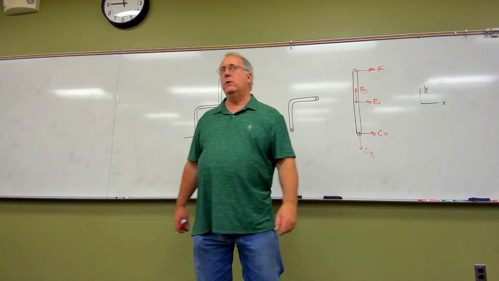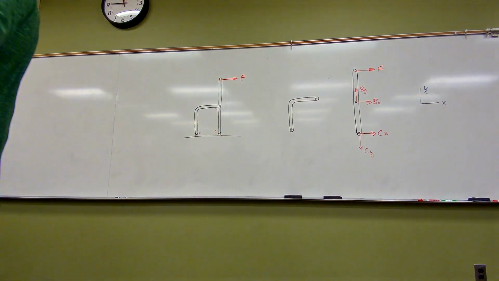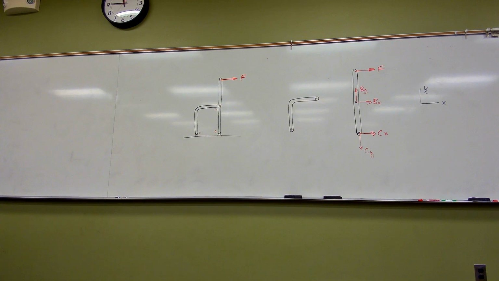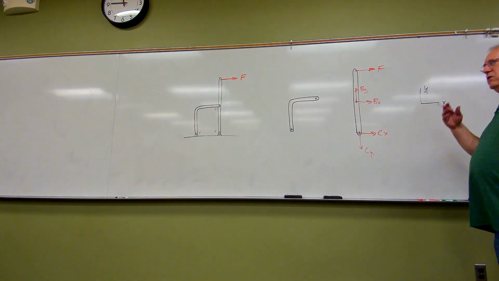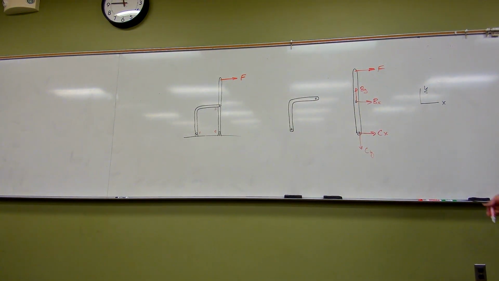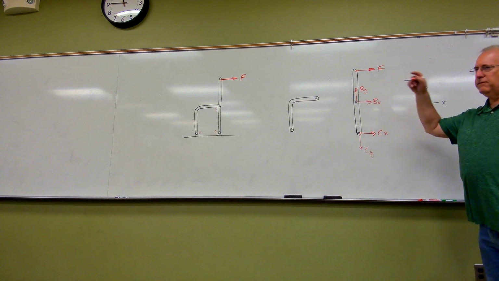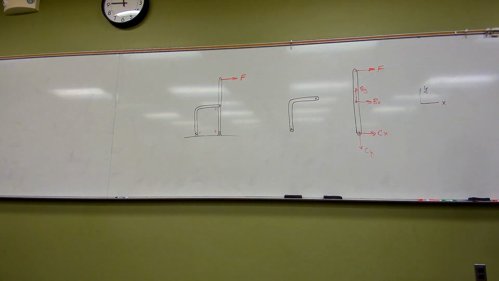Worth noting though, if you were to try to solve this free body diagram, remember what's our budget for number of equations for each free body diagram in 2D world? It's 3 equations of equilibrium, right? I get some forces in X, I get some forces in Y, and I can take a moment about some point, 1 moment equation, right? In that case, I could solve the 3 unknowns. If I was told that the applied force F was, let's say, 200 pounds, then I would have a known here, but I have 1, 2, 3, 4 unknowns. I cannot solve that free body diagram.